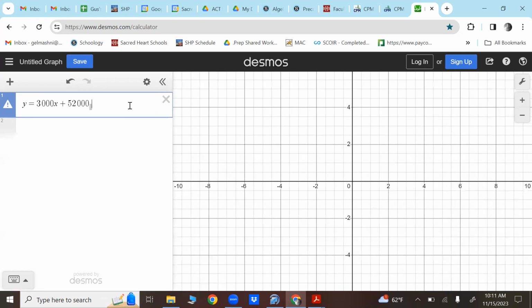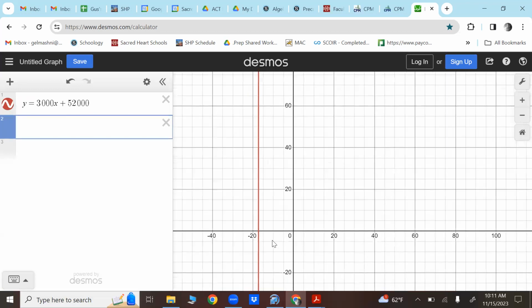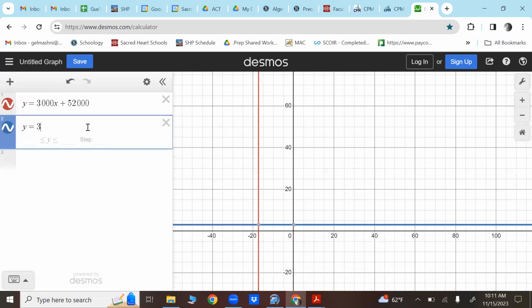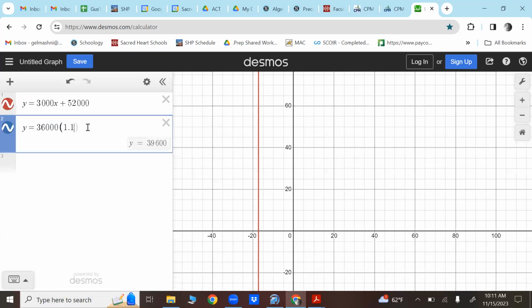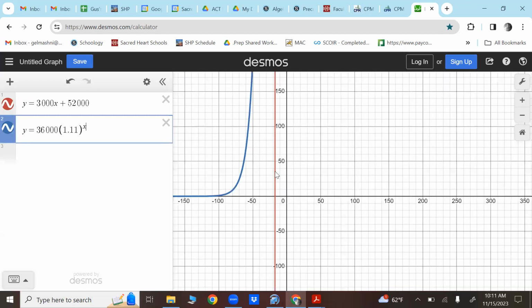Okay, actually, let me clear up one more time. It's being stupid. Here we go. Okay, I don't see the graph right now, right? I'd have to zoom out. It looks like it's a vertical line. So it's kind of weird, right? Let's do this next one: 36,000 times 1.11 raised to the x power. Okay, I don't see that one either. But apparently it's there, right? And where are they going to touch? Probably maybe after 8 years or 10 years or 12 years. I don't know. So, guys, I need you to pay attention.